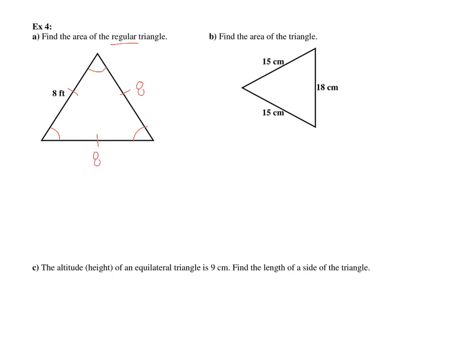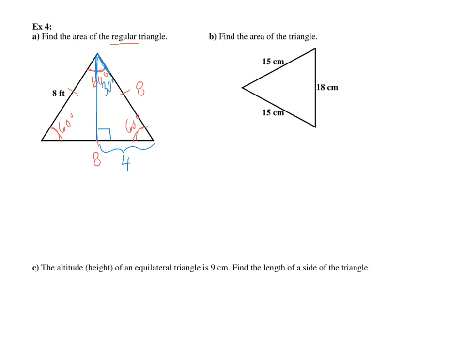I'm going to split this triangle in half. Actually, before I do that, I want you to understand one thing. What's the measure of all of the angles? Well, it's an equiangular triangle, correct? So that makes all of these angles 60 degrees. You just take 180 and divide by 3 because they're all the same. Now I'm going to cut this triangle in half like this so that I end up with a right angle here. And if I do that, this length here is 4. And this angle up here is 30 degrees.